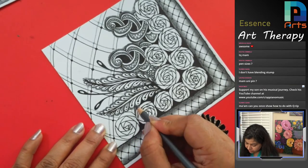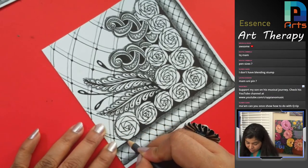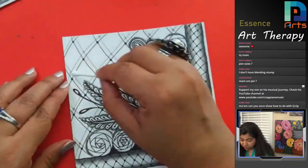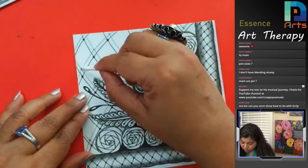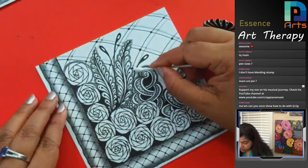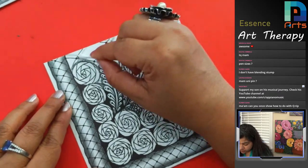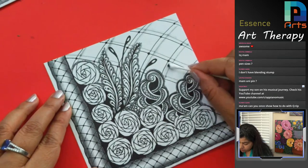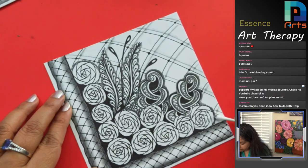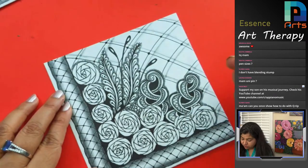And wherever the boundary is, I'm going to do that as well. Where is my Q-tip? So the shadow where we drew these, I'm just going to go over these lines also, just to give it a little bit more of a blurry kind of look, not very prominent, straight. So that's how you are going to use it.